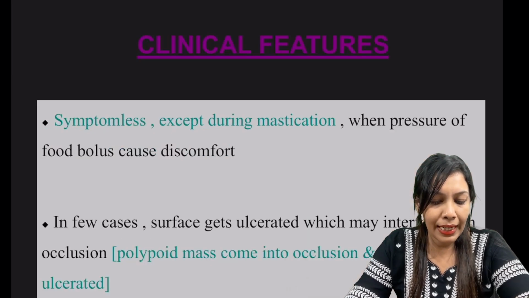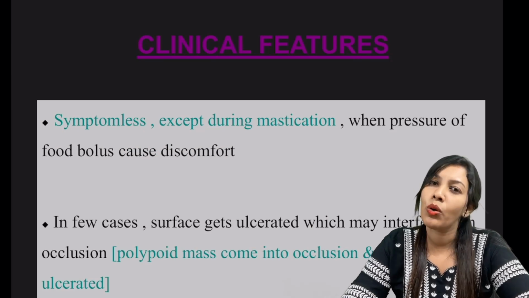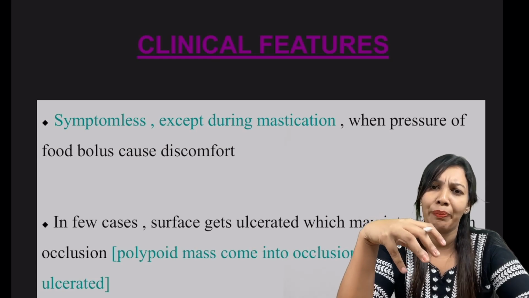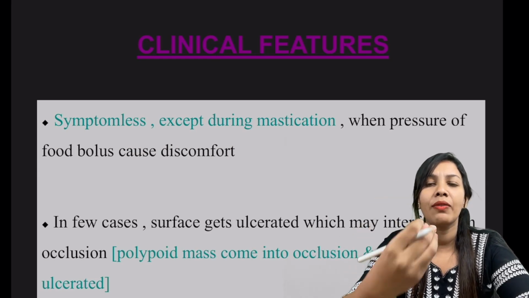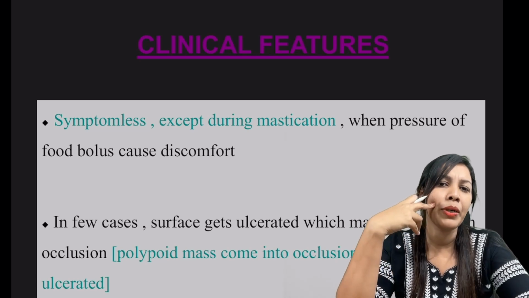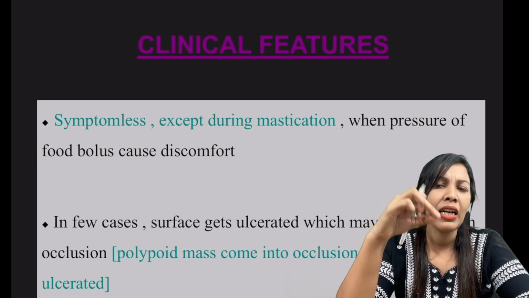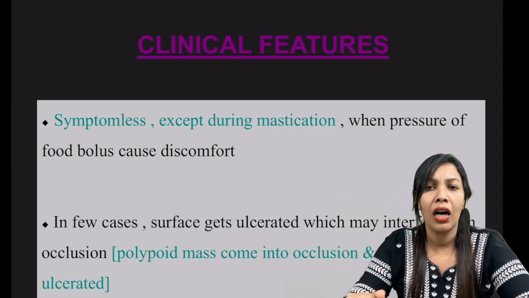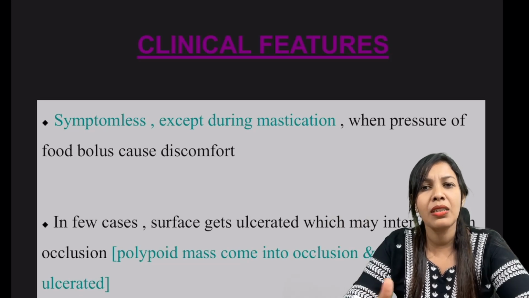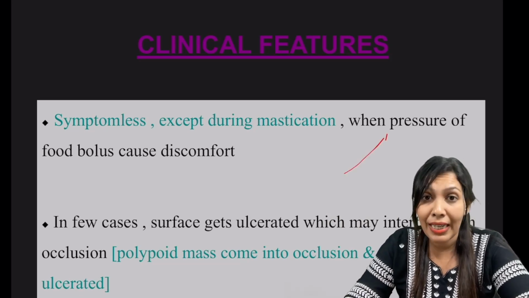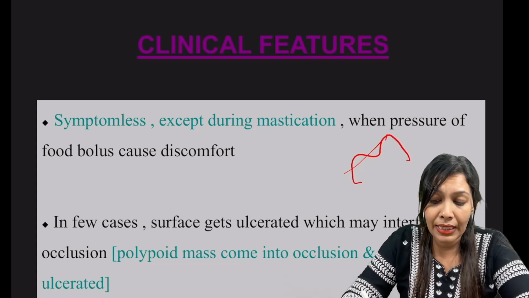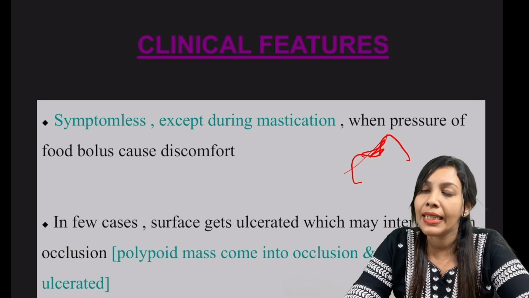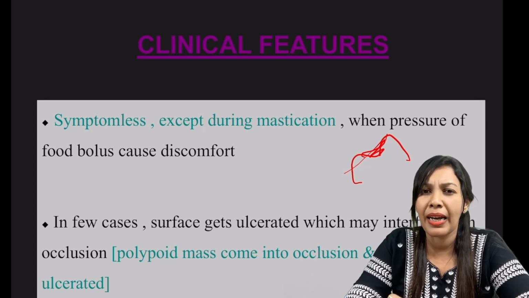And what happens is, it is mainly symptomless. In most of the cases, we'll see a red cauliflower appearance, and pain is seen only when the patient masticates. Sometimes the upper tooth comes and actually touches that granulation tissue. The patient might actually feel difficulty, and sometimes the surface also gets ulcerated. In those ulcerated cases also, the patient might get pain. Otherwise, it is a normal condition where pain is not seen.